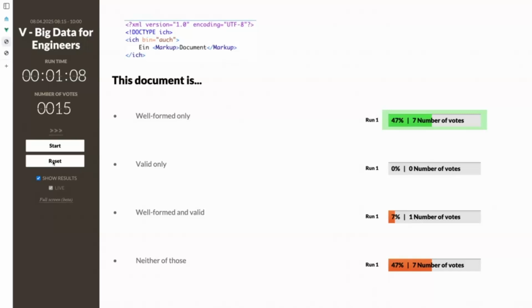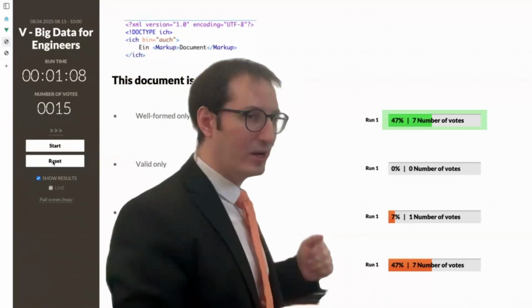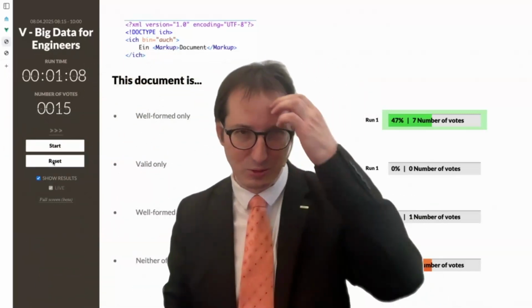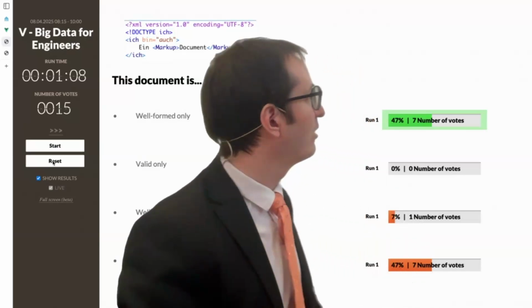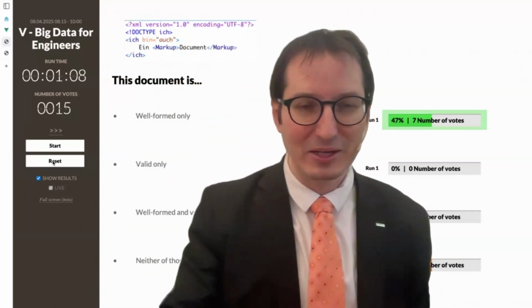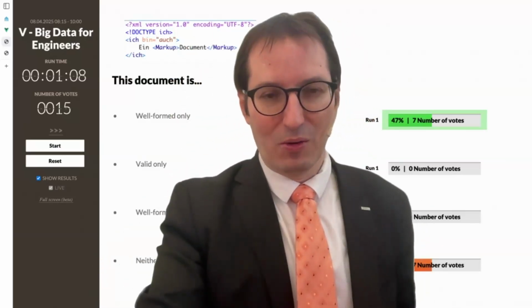All right. Those who answered neither of those, if you find a typo or anything, let me know, but I really think there should be none in there because it was specifically syntax highlighted by Oxygen, so normally it's well-formed. Okay.